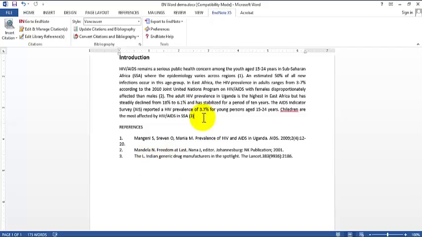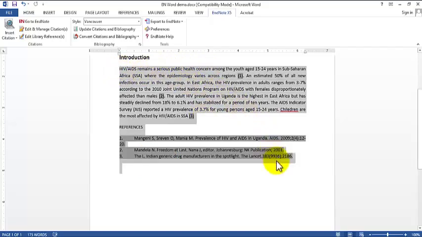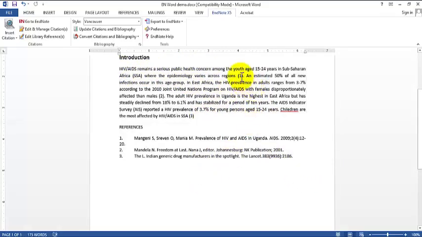Now when you finish, as you notice, there are codes that are brought in by EndNote. If you click on the first citation, for example, there is that big shade that covers the whole reference. If you go to the second one, the shade will be there. And also if you click on just one reference, the whole block of references will be shaded, meaning that there are still field codes that came from EndNote.